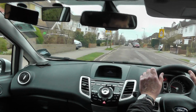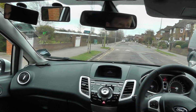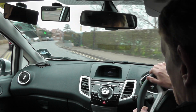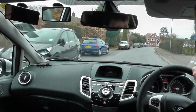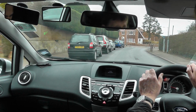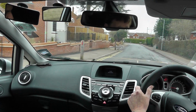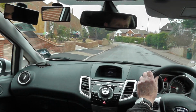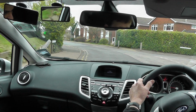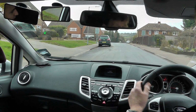So obviously on the next emerge now you'll talk me through that, yeah? Now we're going to turn left. So what's this thing about this rolling first gear? Are we in role? So what gear did you approach that roundabout in? Third. And why did you approach it in third, Tony? Oh, because I knew I'd get first gear when I stopped, didn't I?